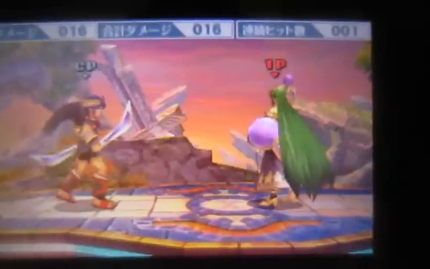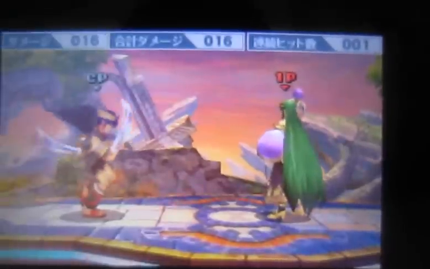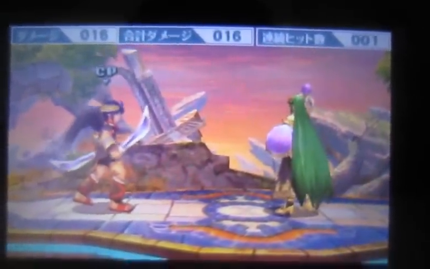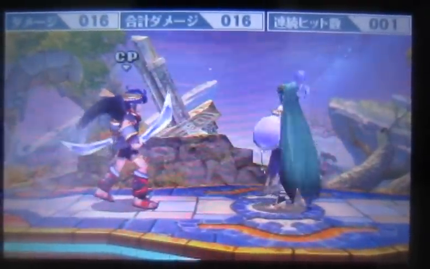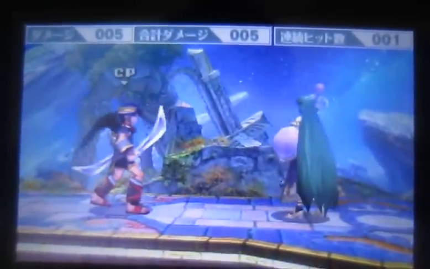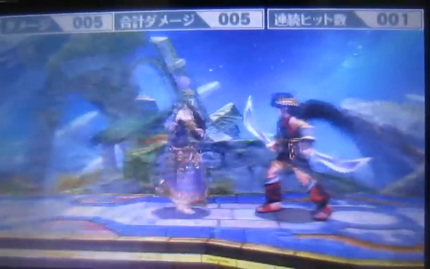You want to keep in mind that it doesn't prevent them from going through the wall. I believe if they run through, they can still go through. Also their physical attacks can still go through. So if I do this and Pit does a side smash, and it's a sword attack, and I'm standing right here when he does it, it's still gonna hit me. And as you can see, if you use it at the closest distance, her shield is a hitbox.